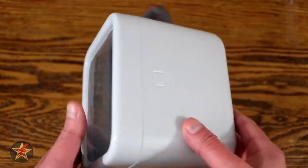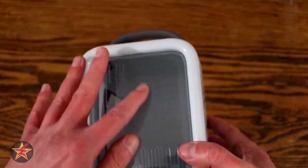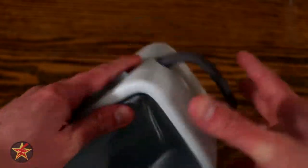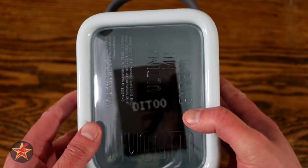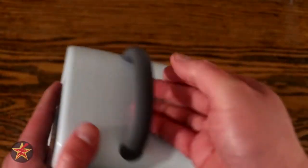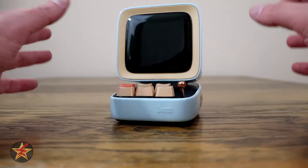The carrying case itself — if you're not going to put your Divoom back in here, it looks like you could probably display something nicely there. It does have some writing on it, so it might not be ideal for display, but you can definitely carry things around in it or use it as a pseudo lunchbox almost. All right, so that was the unboxing — now the actual fun part.